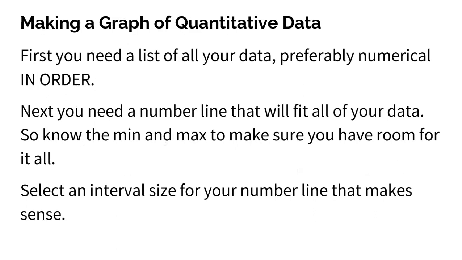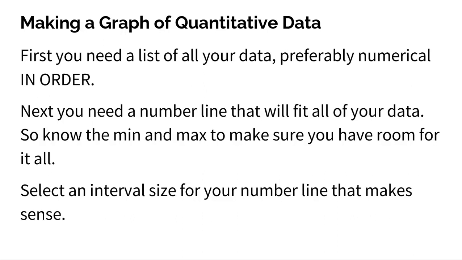Hopefully remember that. Now, one thing we want to do is make a graph. Graphs are awesome. They're great ways to organize the data so we can really, truly understand it. There's all different types of graphs we'll talk about in one moment, but all graphs have something really important in common. You need a number line, right? You need to get your data, put your data in order, and create a number line, and all of your data goes on that number line somewhere. So, where does your number line begin? Where does it end? Well, you want to think about the min and the max of your set of data. And then you could find all different kinds of ways that we're going to talk about in later videos to actually make a graph of that data, but they all have a number line in common because your data, whether it be discrete or continuous, is going to fall on a number line.